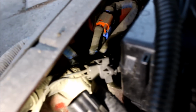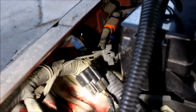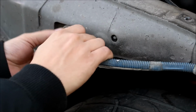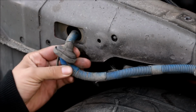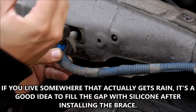You wanna make sure there's nothing over here that you're gonna damage when the drill bit punches through. So if there is something in the way, you can go ahead and remove it. I've moved my harnesses and stuff around quite a bit, so I actually have free clear space back there, so when I punch the drill through, it's not gonna hit anything. Pull this harness out of the fender. This grommet kinda gets in the way when I put the brace on, so I just cut it off.